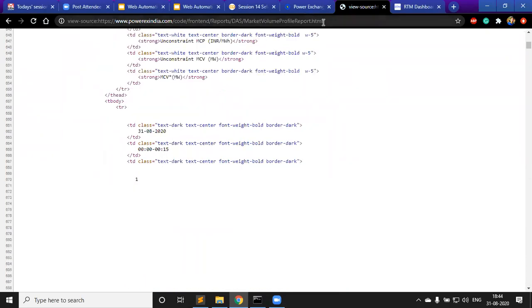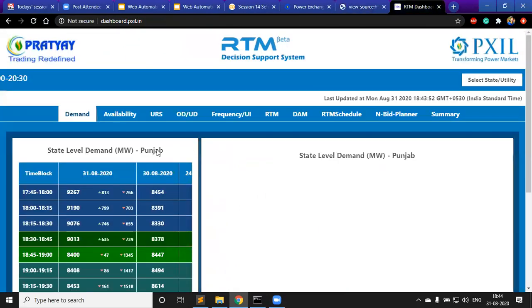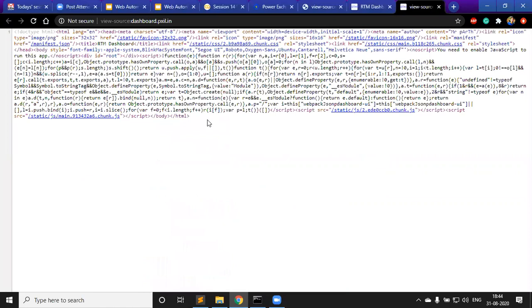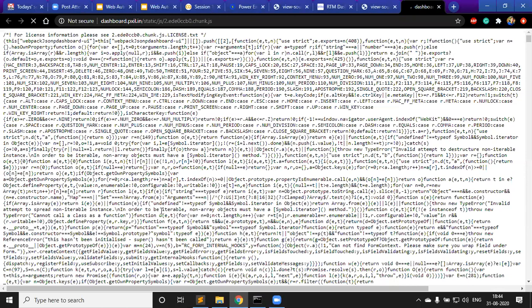So this data is in the page source, and we discussed that if it is in the page source, then it is fine. We can always parse the web page source very easily. But if we have a site like this, where we see the page source and there is no data inside the page source, in fact there might be some data in all of these chunk files or different stuff, but it would be very cumbersome, I cannot read this and extract data out of it.